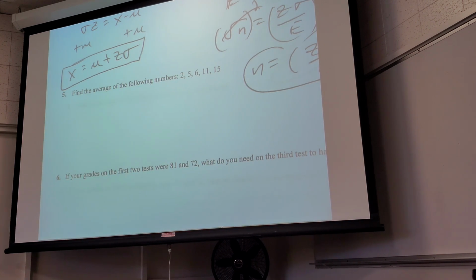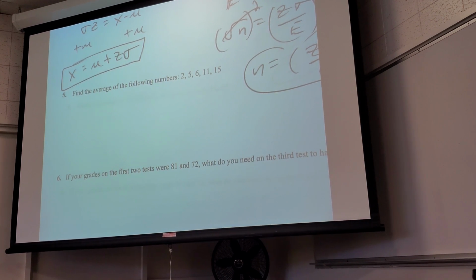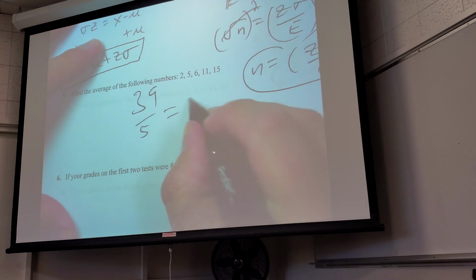When you add them all up, what do you get? 39. 39 divided by 5 is 7.8. I love it. By the way, how do you divide by 5 real quick? You double. So if I had to do 39 divided by 5, I double 39, and then I move the decimal back once. Because if I double the top, I'm dividing by 10, and then I just move the decimal back once for divided by 10. Okay. Some of you are like, okay, math boy. Sure.